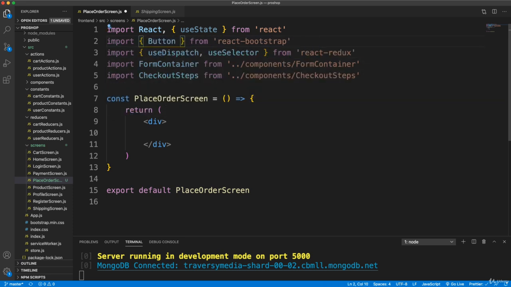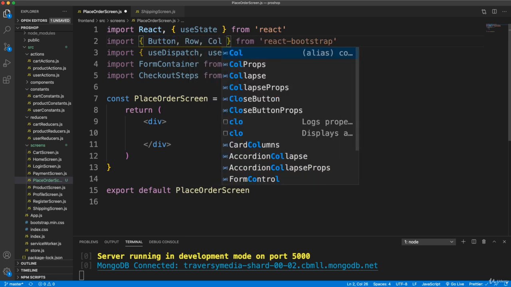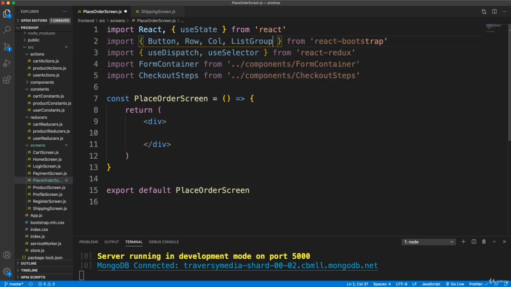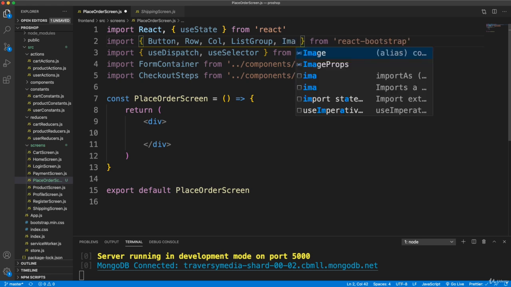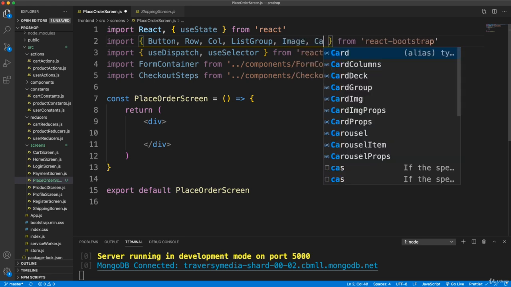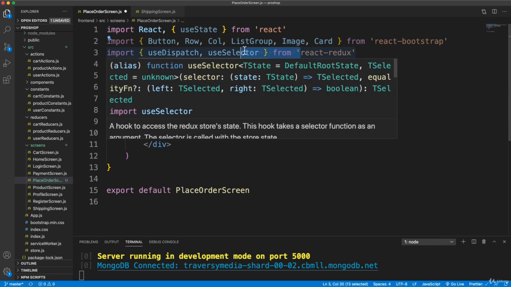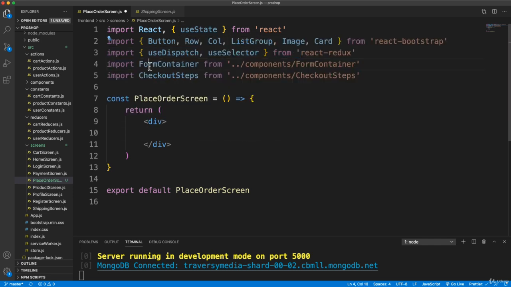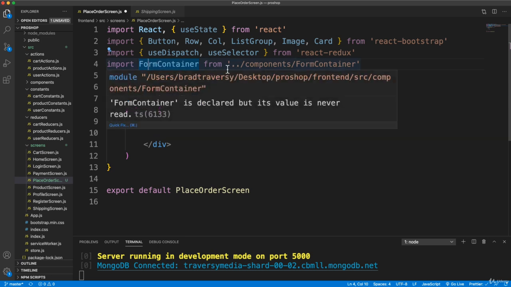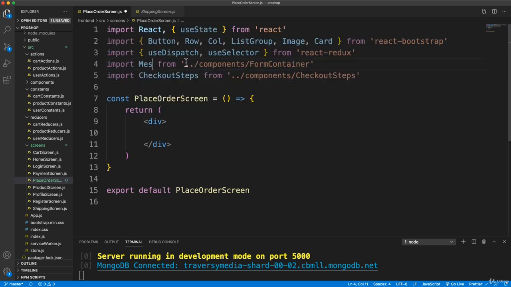So let's bring in a button, a row, a column, a list group, an image, and a card. And then we want to bring this in because we want to get state from our cart. Form container, we're not going to need that. We are going to want our message component, so might as well bring that in.